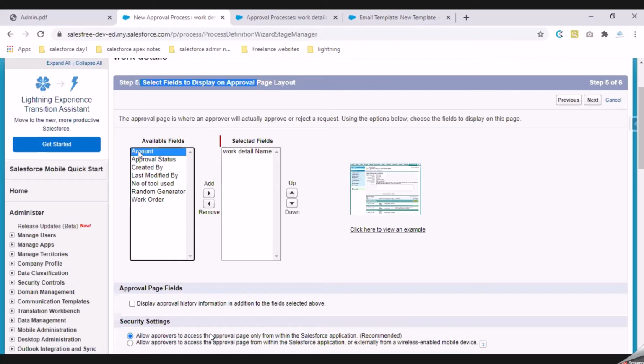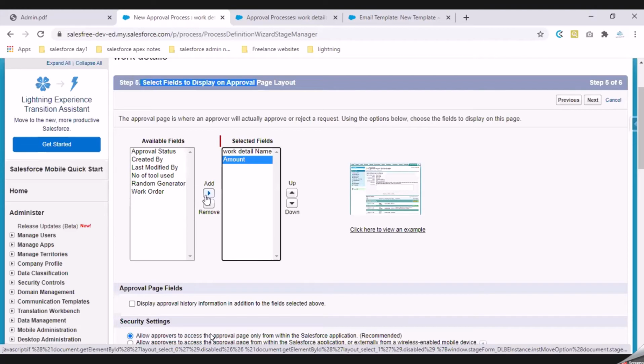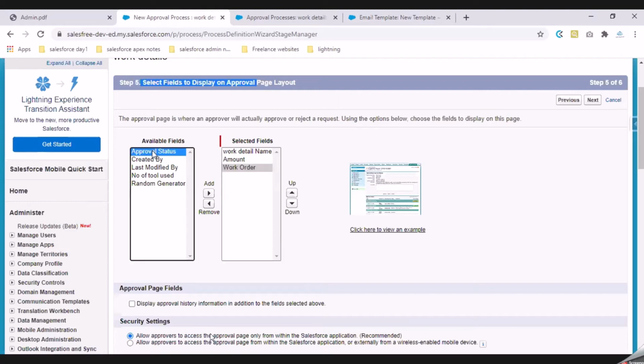Now, to a manager, if he has to approve a record, what are the main things that he has to look at? He has to look at the amount field. That basically gives him an understanding of how much worth that product is. And second, maybe he'll look at the work order. In order to understand what exactly is happening on the work order, in case he needs to look at the previous data or the issue that the end user is facing, that information will be on your work order. I'm just adding some more fields to make sure that we are seeing all the fields.